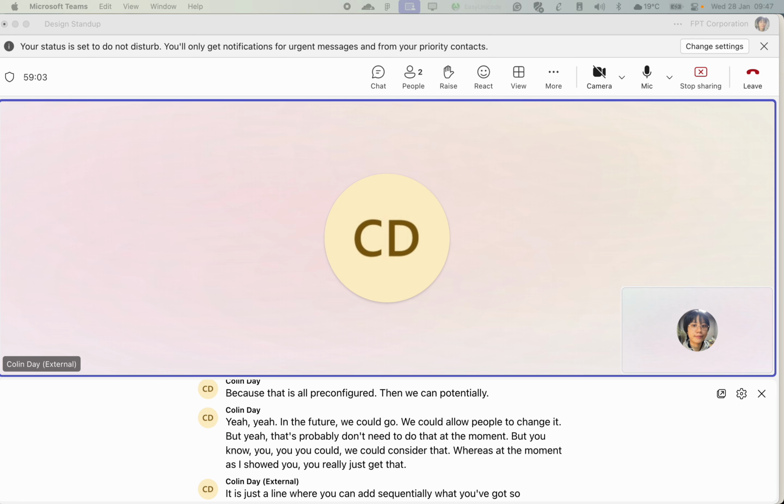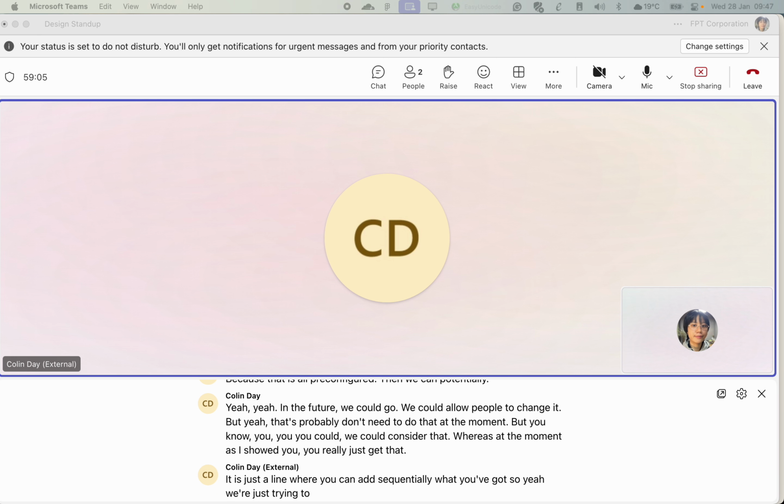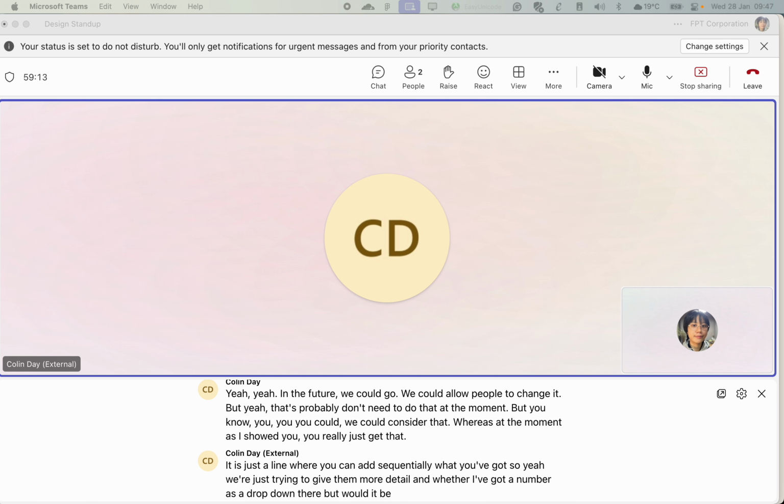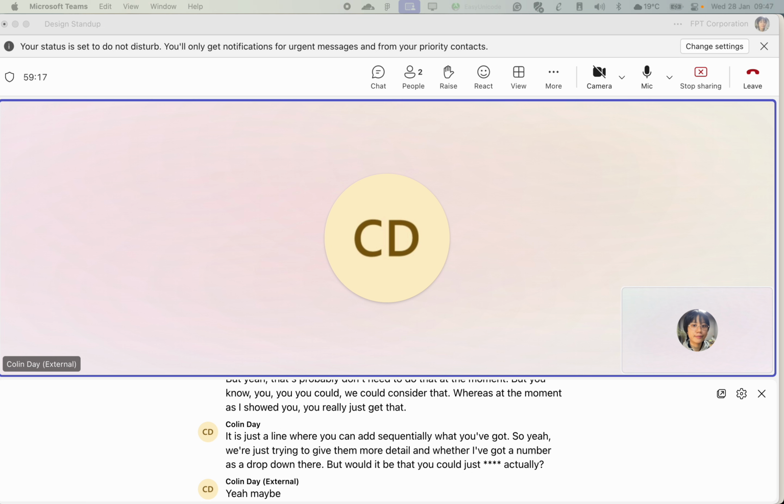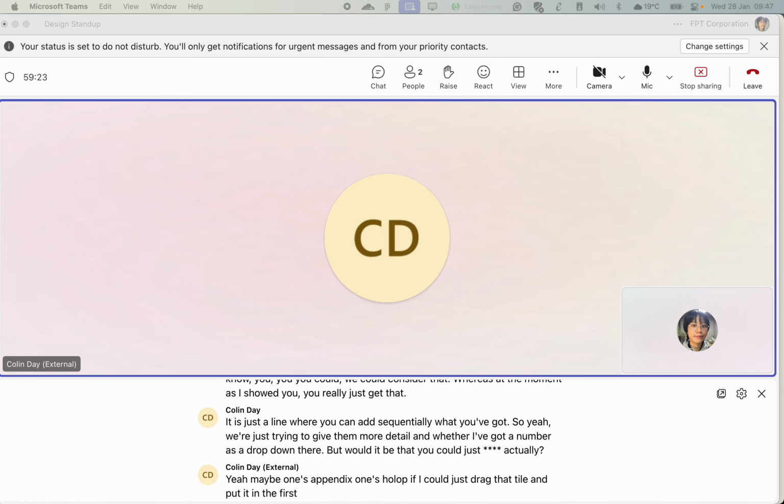So we're just trying to give them more detail. Say one's an appendix, one's a polyp, if I could drag that tile and put it in the first position, does that change it to number 1 before I've pressed save?